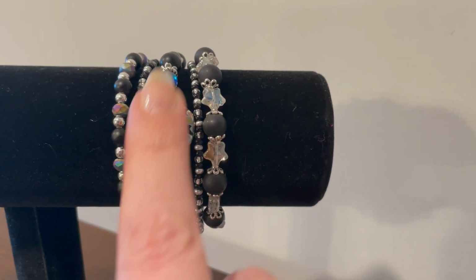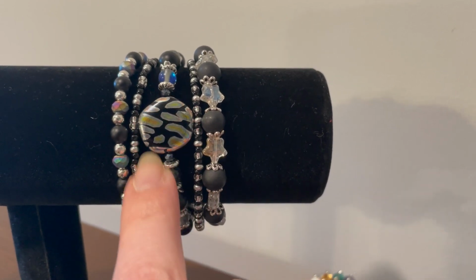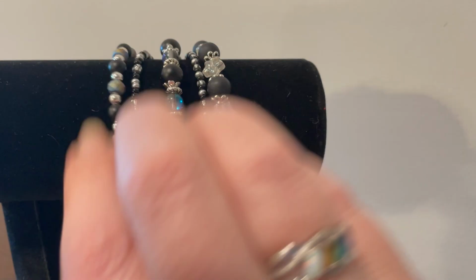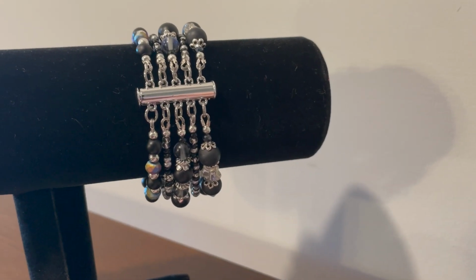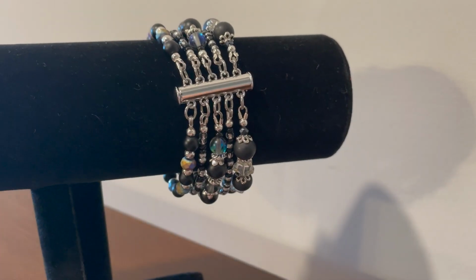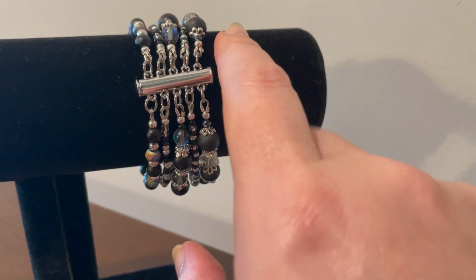I like with the multi-strand bracelets how I usually try to have a focal strand and then the smaller strands that kind of feed off of it. And like I said, let me flip it to the back here. I really like the way that magnet bar clasp looks. I think it really does add to the design, and it really holds it together really well.